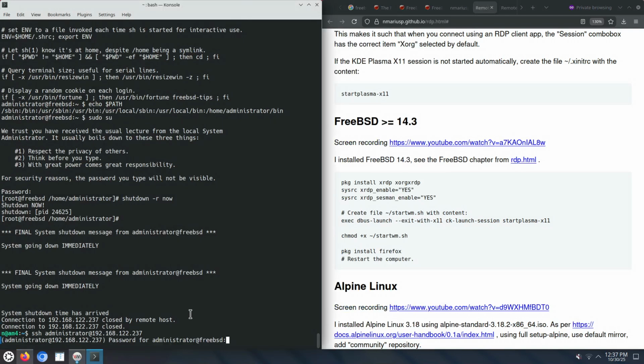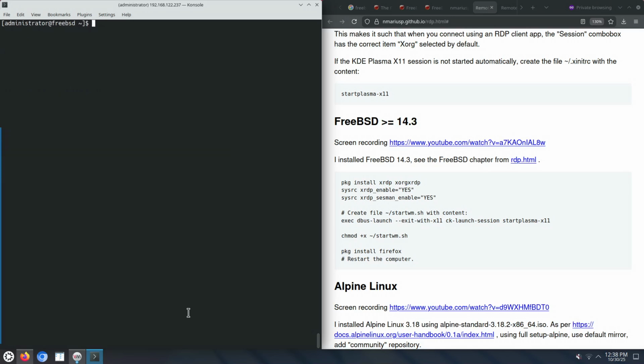Let's connect via SSH. And there used to be these two binary packages, xrdp and xorgxrdp. Let's see if sudo works.